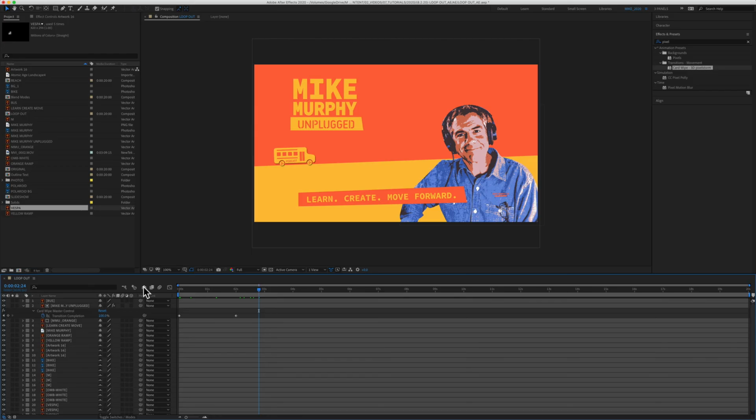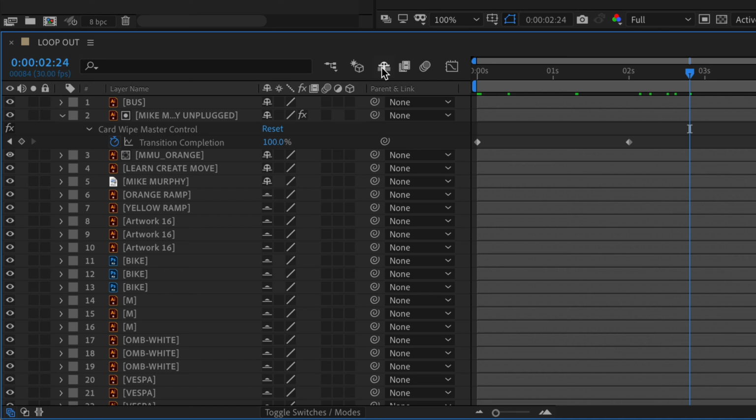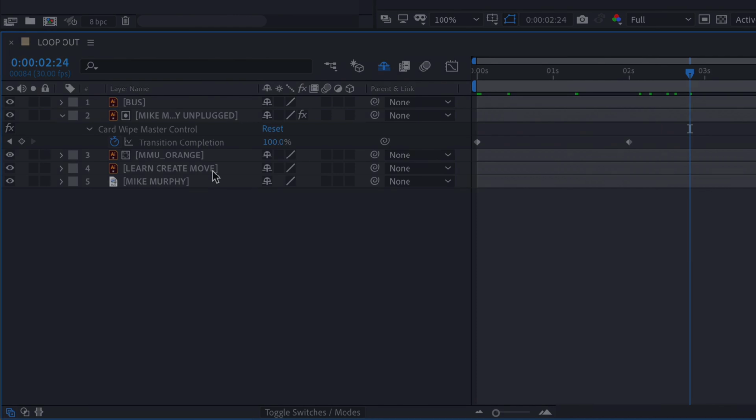One thing to note, when you're shying layers, you are not turning off the visibility, so you will still see all the layers in the composition panel, and all the layers that you have in shy mode will still render if you were to export the composition. That is how you shy or temporarily hide layers to declutter your layer panel in Adobe After Effects.